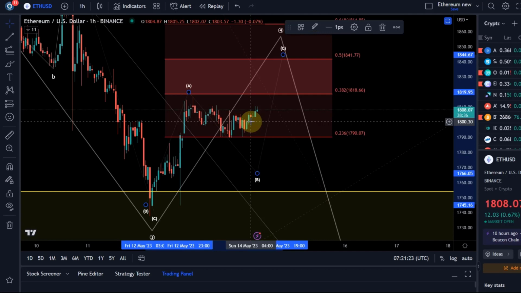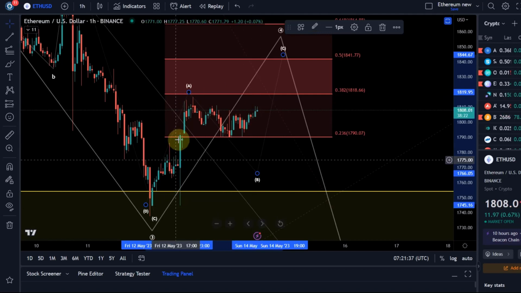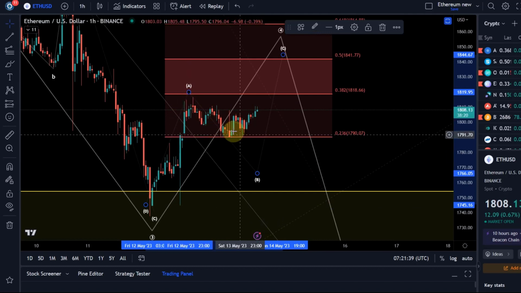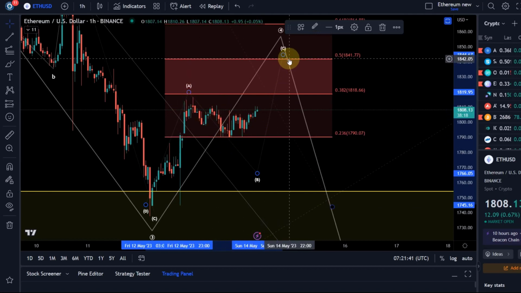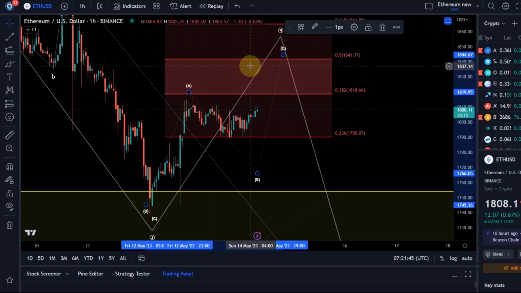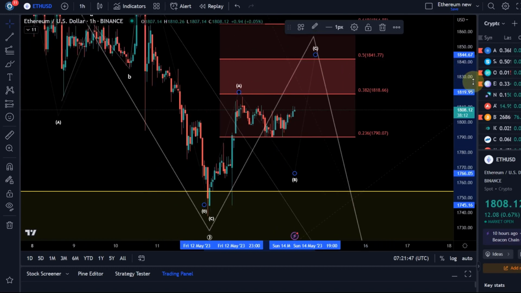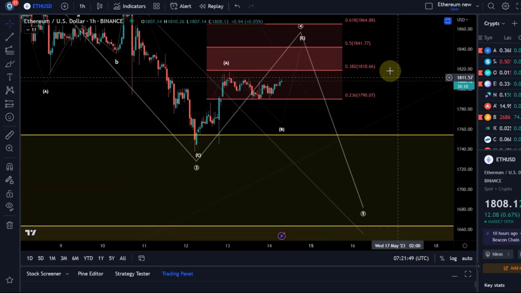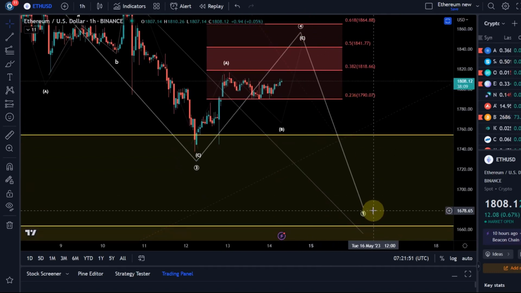So we have seen a 3-wave move down, which is normally indicative of, if we see 3 down, you would expect another push to the upside. Because the 3-wave move is just sort of correcting what happened here to the upside, so it's not going in the trend direction. So again, you would expect further upside from here at the moment, at least in the short term. But overall, as I said, keep an eye on these resistances. As long as we hold them, expectations overall are to have another low.